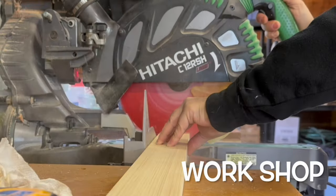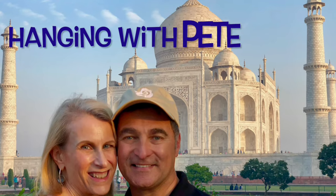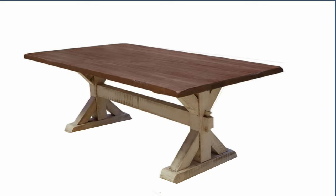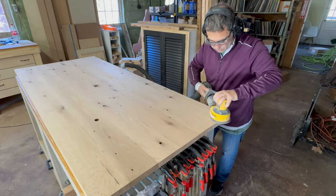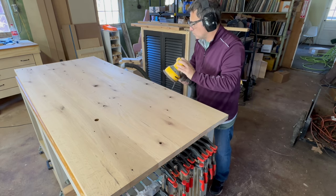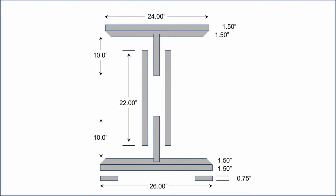Let's get started. In the first video of this series, I detailed my client's desire for a rustic farmhouse trestle table. In that video, I detailed the design parameters and the building of the tabletop. In this video, I'll focus on the trestle table base. After multiple consultations, here's a design that my client agreed to. With the cutting plan complete, it's now time to mill some lumber.